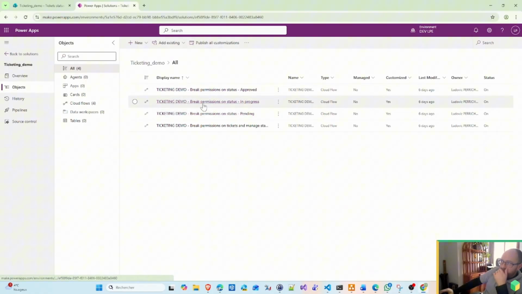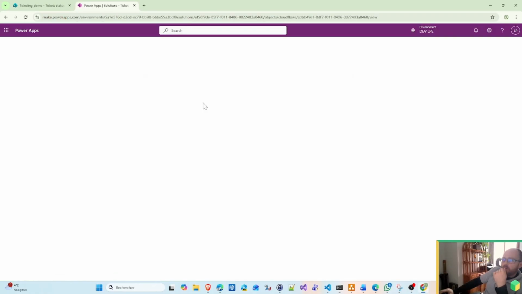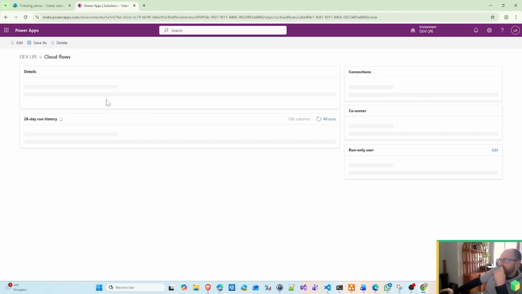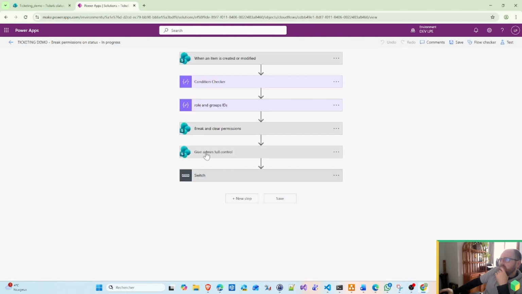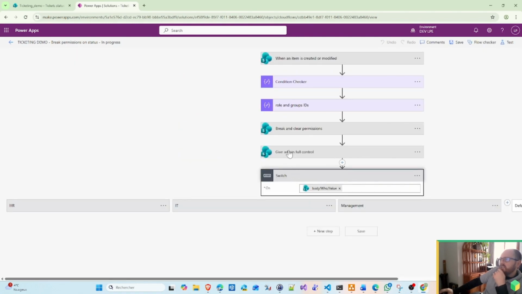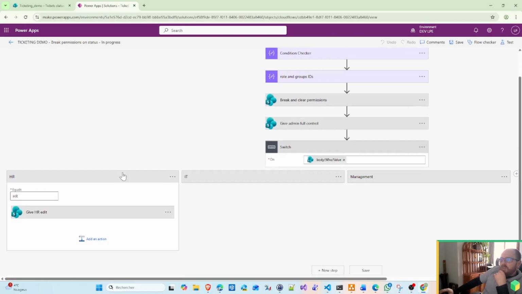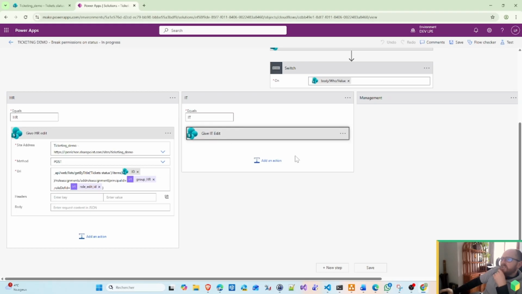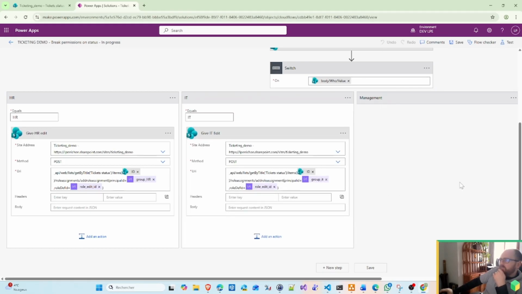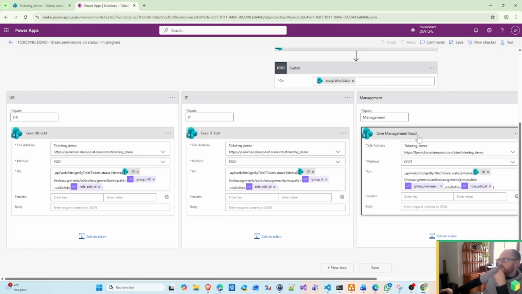What I want to do is, when someone is in progress, if it's HR, we're going to give them the edit right. If it's IT, we're going to give them the edit right. If it's management, I'm going to give them also the edit permission on the item.